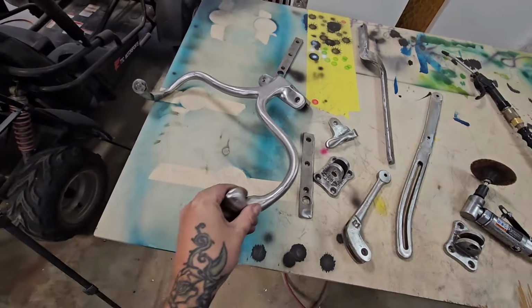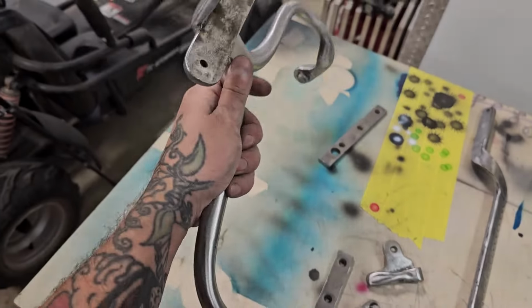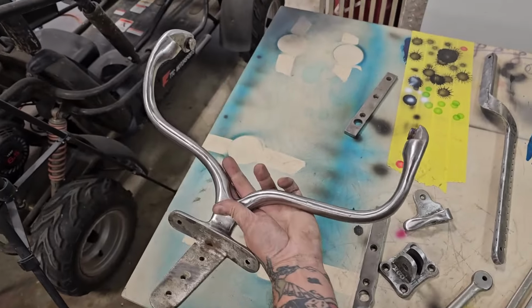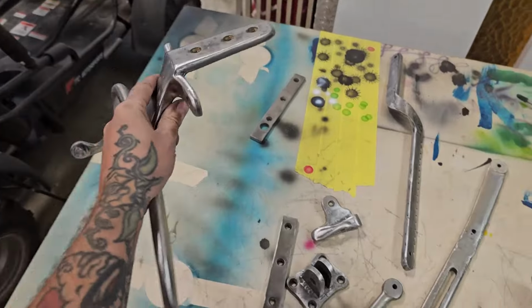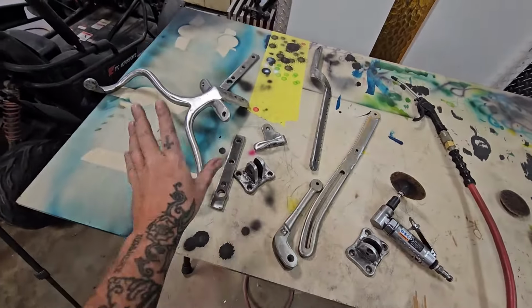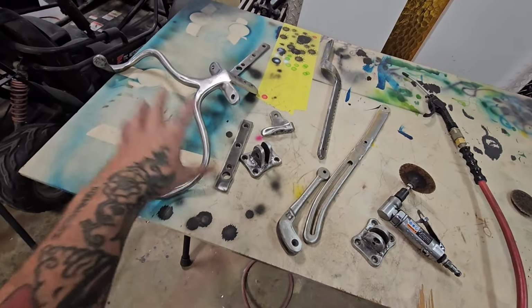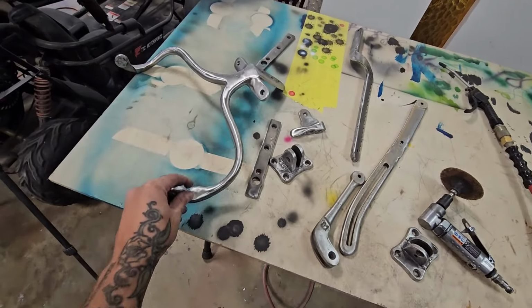And here is what we're left with. So all these pieces that you saw were all nasty and flaky are now sitting in virgin steel. So these are all ready for some etch prime action. I'm just gonna go wet on wet, etch prime, and then while it's still got a bit of a tack to it, I'm just gonna hit it with a high build and sand it out.